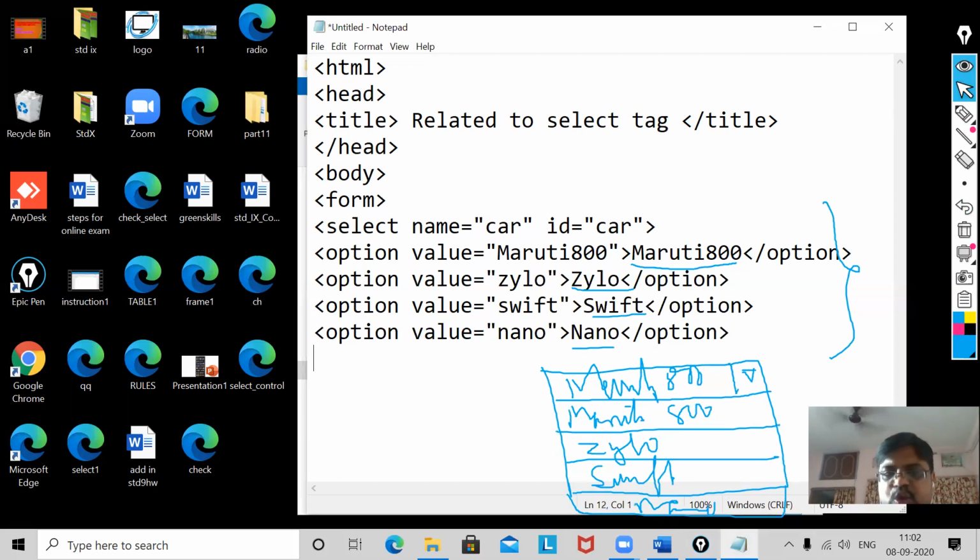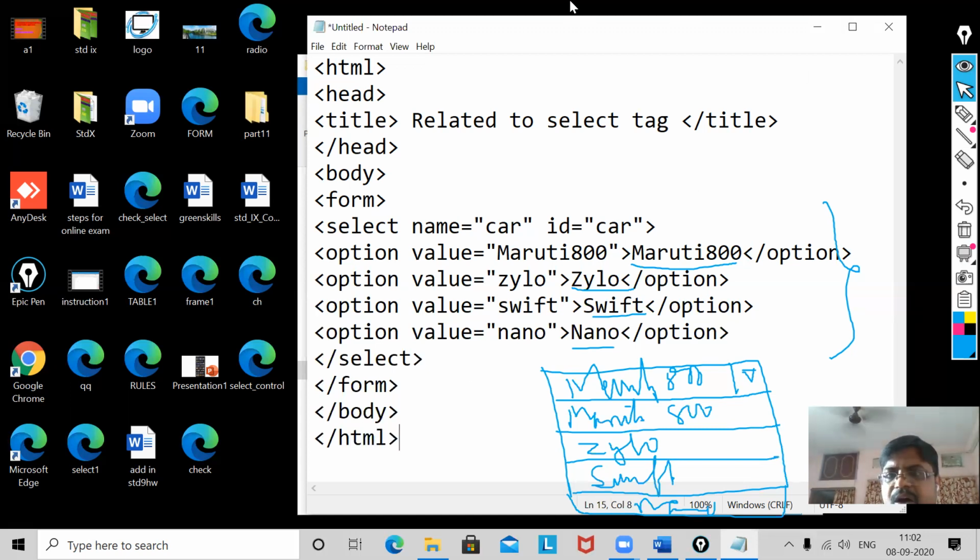Now my work is over. So I must close the select. This is your container tag. That's why I must use slash select, and I must use slash form because this is also a container tag. Now I will close the body and the HTML.